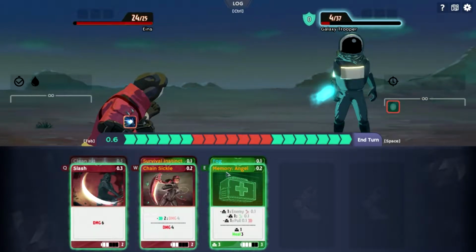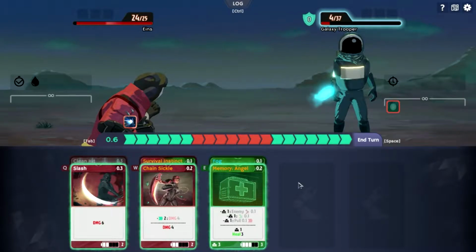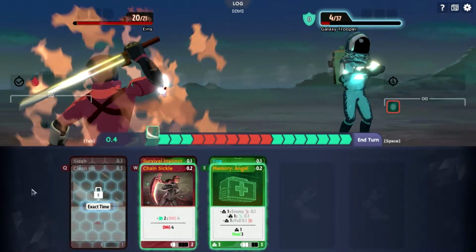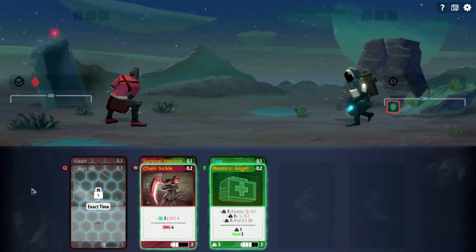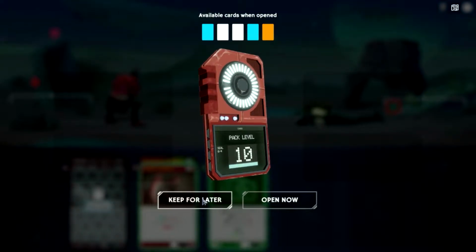Finally, we're back to the battle, and we've got some damage incoming, burn damage, and he's got 4 health left but no shield, so it looks like I could potentially just do the slash and just kill him outright here after he does a little bit of burn damage. So there we go. Alright, and our pack level's up to 10, and we're starting to get some more blue cards in there, but I'm going to keep that for later.